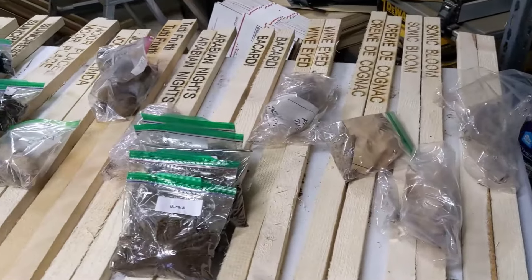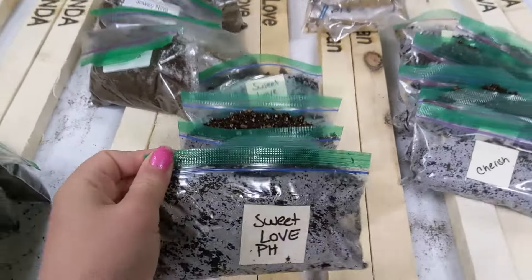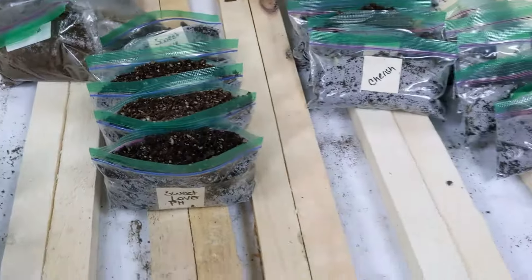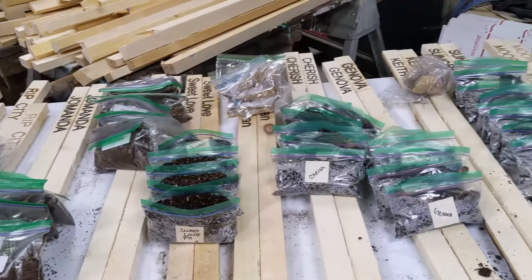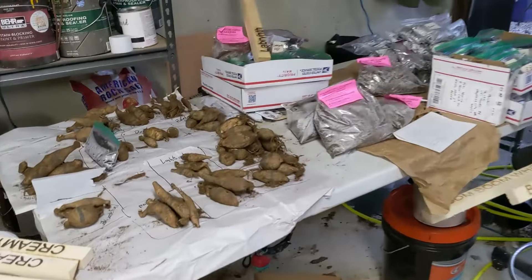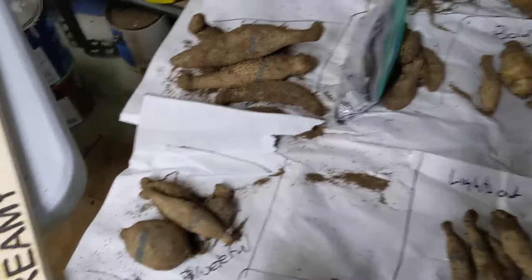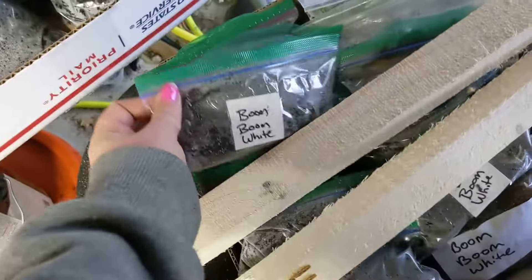Here's what I've got going on. We ordered dahlias from a ton of different places and I've been getting them all organized. Ones that came in a little bit earlier I was putting into these gallon storage bags from Costco, and that's enabled these to get started a little bit — they've been able to start to sprout nicely. Those are all organized because I got some from Swan Island. I got some of these mixed packs, so I took all the packs apart and put all of the lights together and all of the beautiful ones together. Those are all labyrinths. I got so many Boom Boom White, so hopefully that's going to be really pretty.